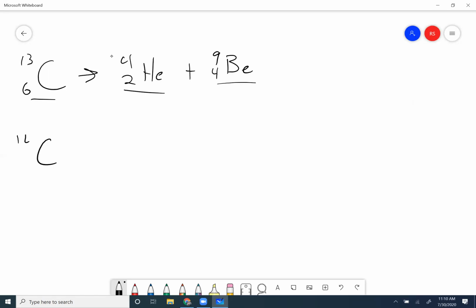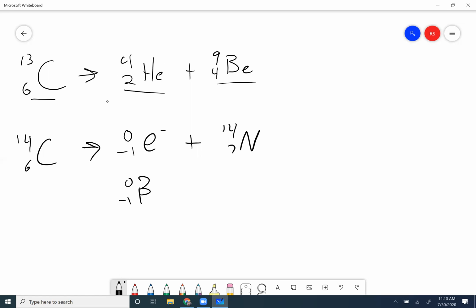In the case of beta decay, we have the beta particle, which is either an electron symbol, or you can do the beta symbol. Doesn't matter. We do the same thing. We do 14 at the top because 14 and 0 is 14. And then we do some number minus 1 is 6, so this is actually 7. It goes up 1. And that's our daughter particle now. This is called the beta particle. This is the daughter, and these are the parents.